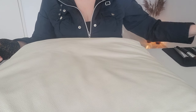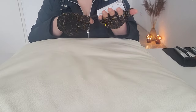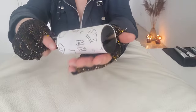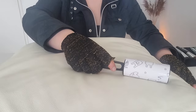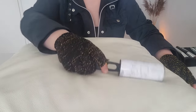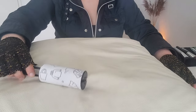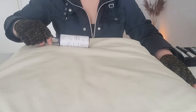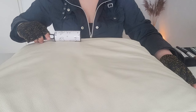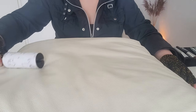Next, we are going to use a very nice smooth tool. Very smooth. It's a favorite tool for many of our customers. It's always safe, of course. Of the gentle pressure, the rolling experience on your back. It's a very soothing experience for most people. That's what makes this tool a favorite of many.